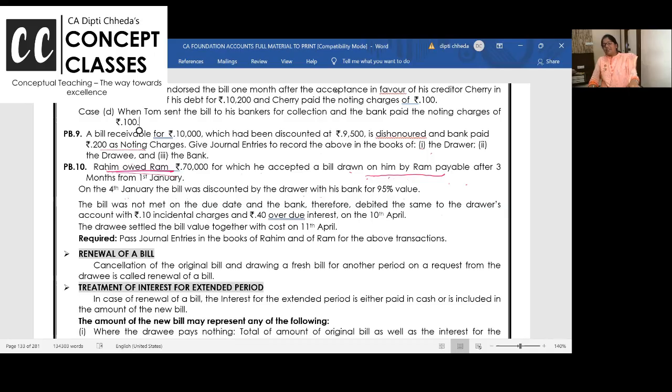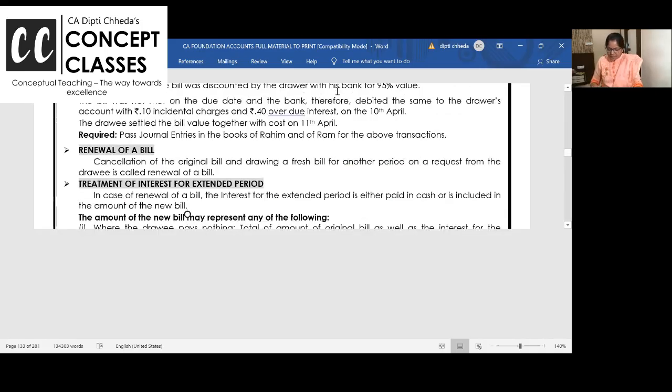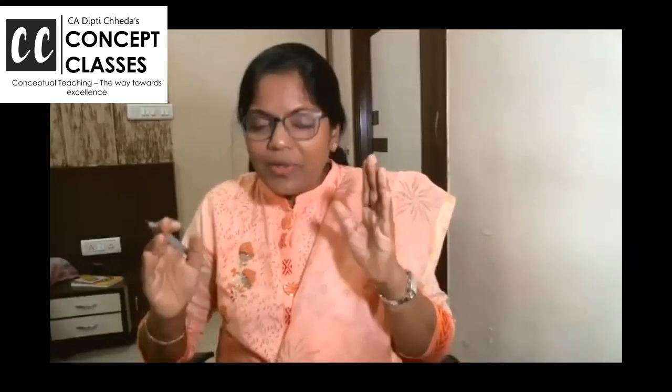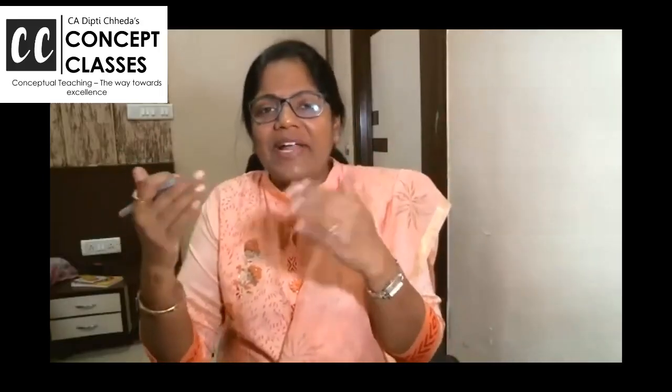Pass the journal entries. I have literally seen students doing correct entries, but नाम गलत हो जाते हैं. तो रहीम की बुक्स में bills payable है या receivable है? Bills payable. He accepted. He has to pay. राम की बुक्स में bills receivable. चलो साथ में करते हैं. 10th sum. Yeah, both the books. Just to give you the comfort of doing, I am doing, dear students, left and right. Exam में एक के नीचे एक करना है आपको.